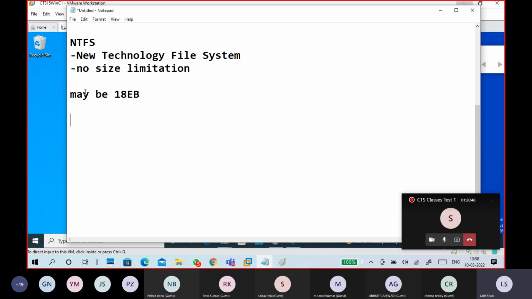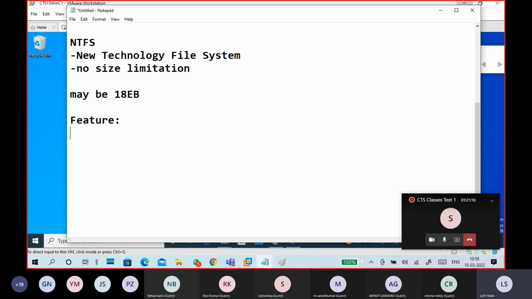It supports up to 2 terabyte and more than 2 terabyte also. But literally there is no limit, because it depends on the NTFS version. Okay, versions change. But it has features. It can store large files also.